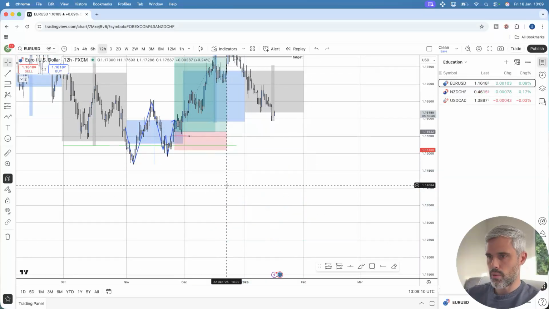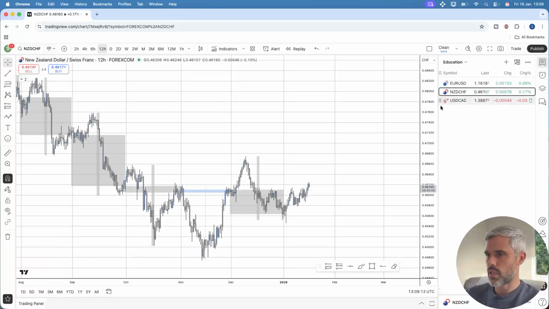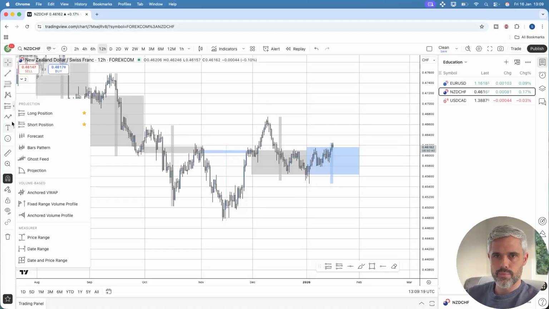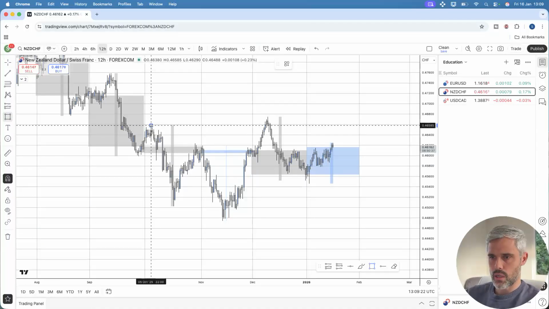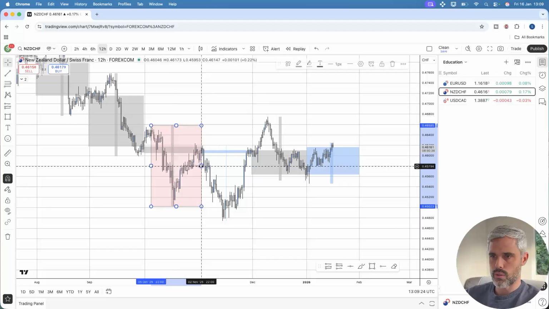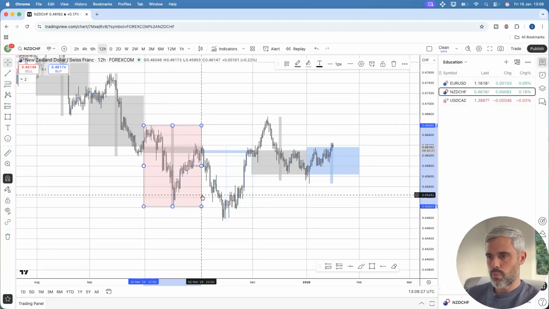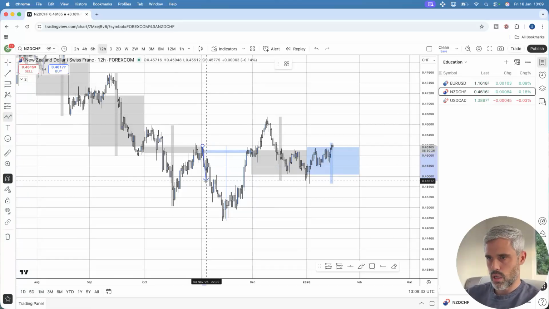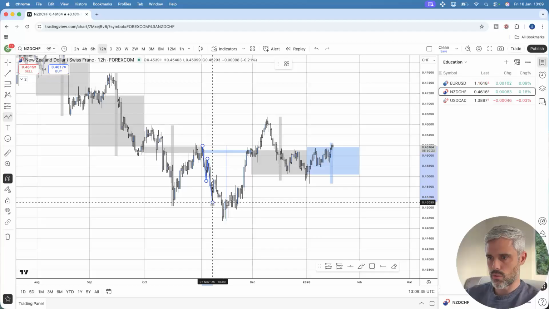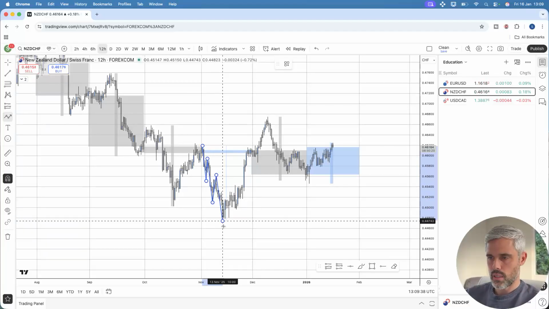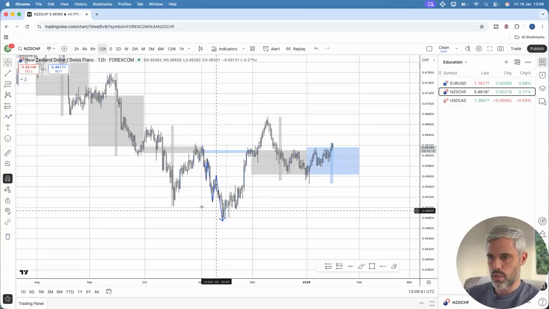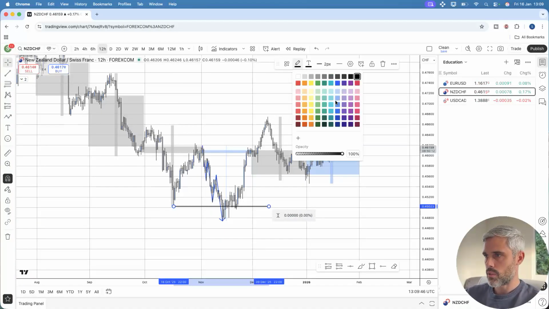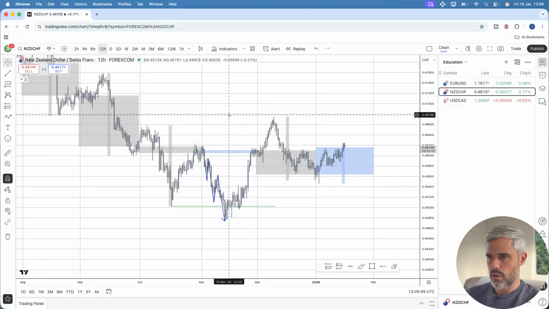With that said, let's look at a couple more examples. So we've got a bullish example with NZD CHF, and you see the exact same thing playing out. So we have right here the close of a monthly candle. What price then does is it trades towards the low of this candle's range, the external range liquidity. So we are selling off at this point below this candle's low, and what we do in doing that is liquidate the low. So I'm just going to mark that in green so that we have a good view of that.